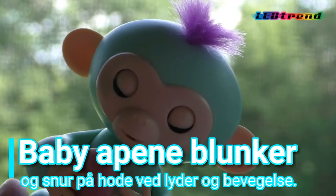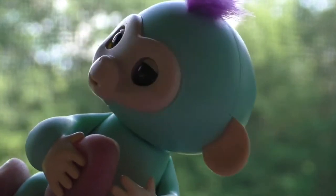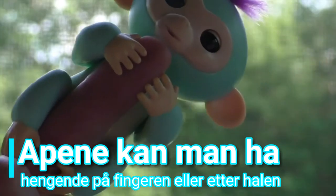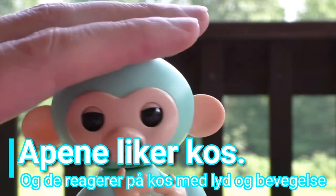Welcome to Dad Does, and today we are looking at the incredibly adorable Fingerlings baby monkeys from WowWee. Here we are taking a look at one, and you're seeing right away what they do — they interact with you. They hang on your finger, but they could hang on your book bag, whatever you want. They've got a little tail there and they can hang upside down.